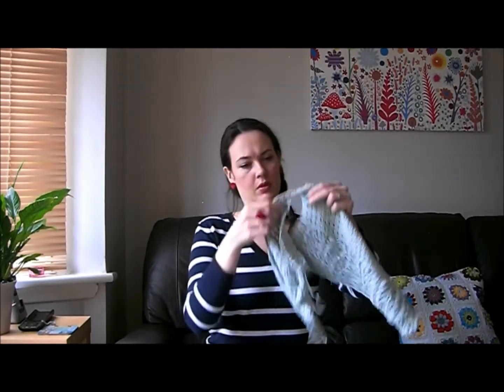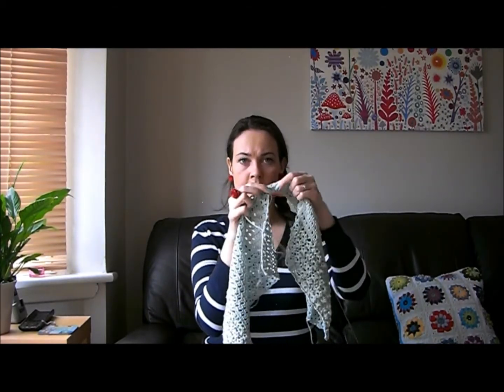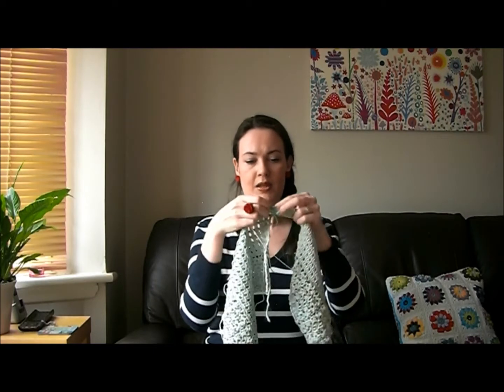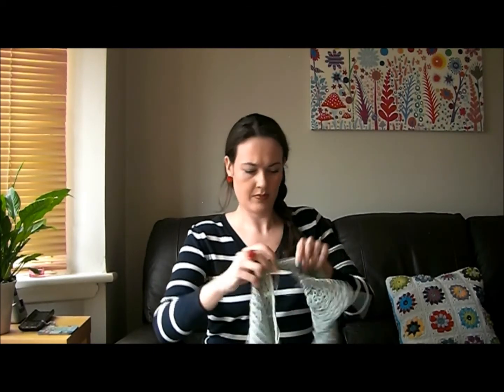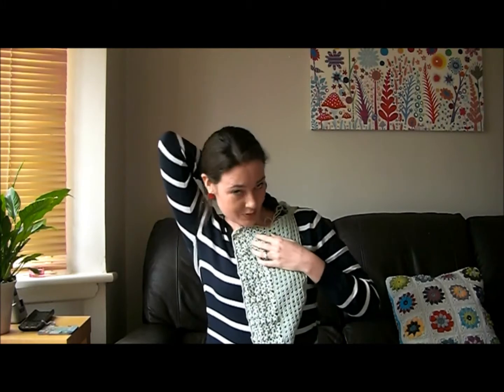So when it'll be this one. You would have ended there with your treble, you chain 1, and then the next treble you make in the top of the other panel, and this becomes your neckline. If I do this, you'll understand what I'm saying. So this is what you create. I'm just finding the back central panel.